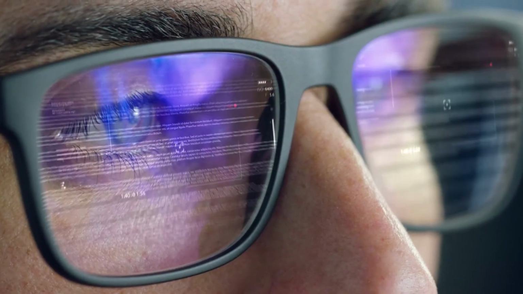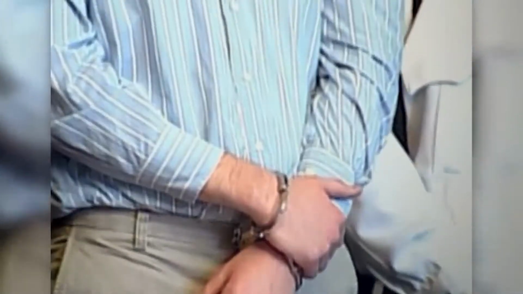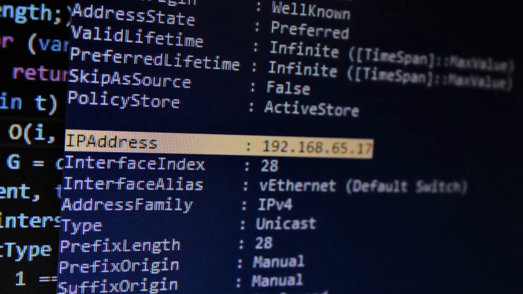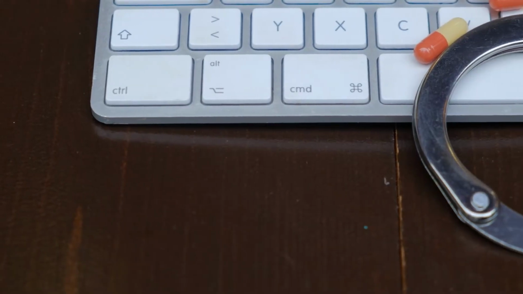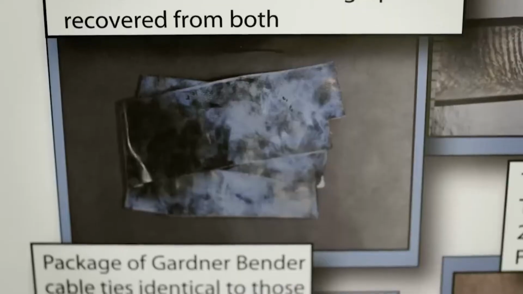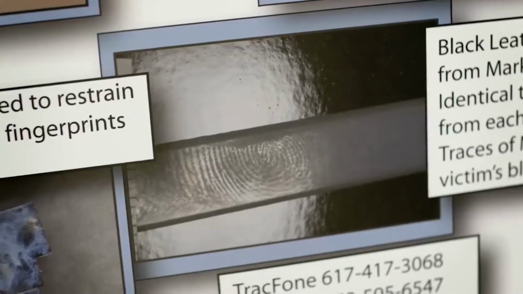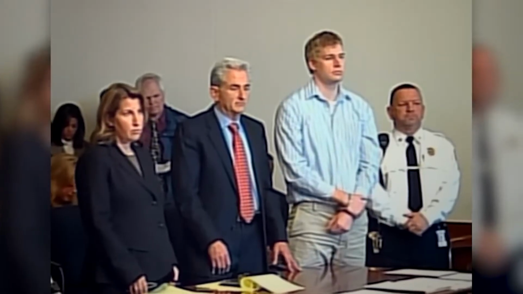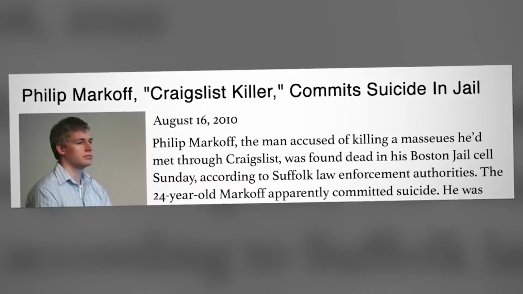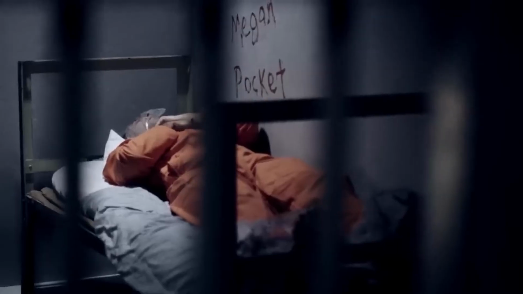in the chest. Digital forensic analysis was so fundamental in this particular case to identify and apprehend Markoff. It was possible by tracing his IP address, retrieving the messages he sent to victims, and finding the evidence on his computer and cell phone, including photos, fingerprints, and DNA. Markoff was charged with first-degree homicide, armed robbery, and kidnapping. However, he was never brought to trial, as he took his own life in his jail cell in 2010 by slitting his wrists and suffocating himself with a plastic bag.